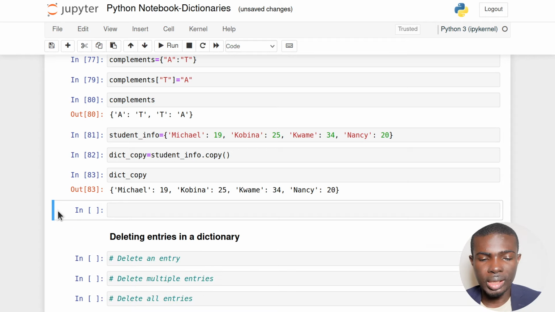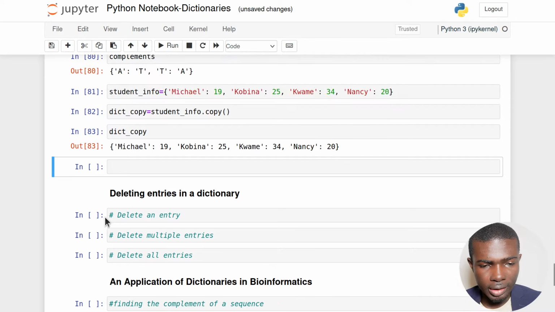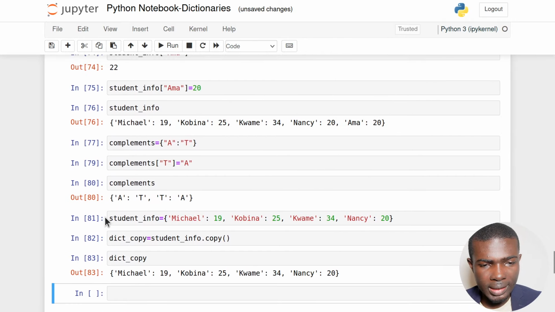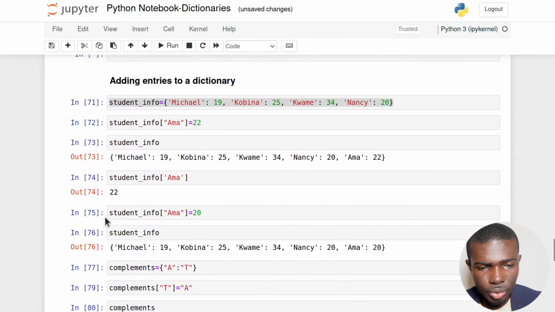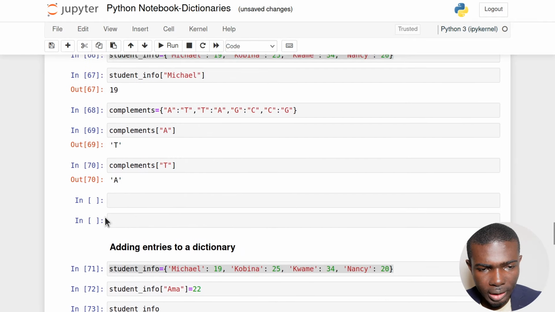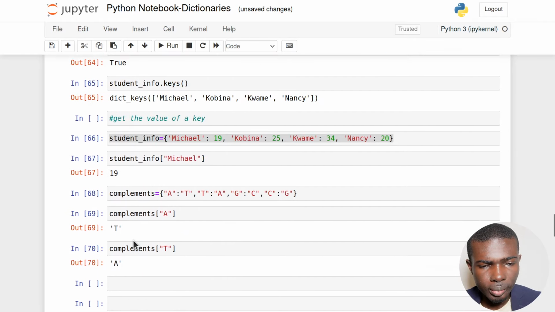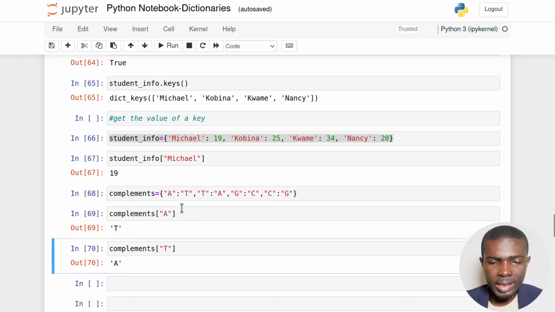Now let's look at another thing here. Yeah, there's something that I omitted. I think I'll have to do that here. Let's come here. Getting the value of a key. Yeah. So let's look at it. So when you want to get the value of a key, we use this approach, but sometimes this approach can give you an error. Now let's look at this situation.